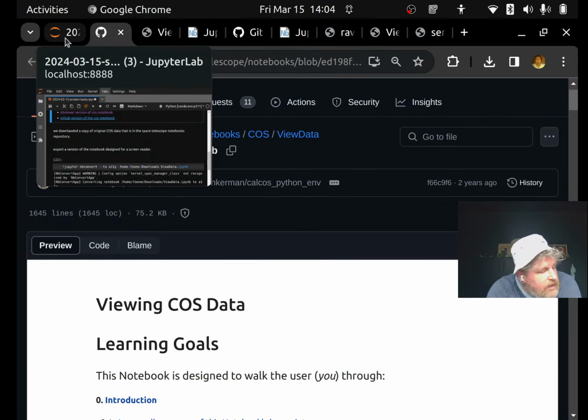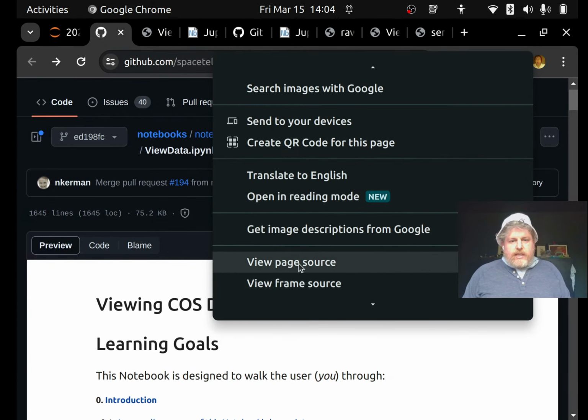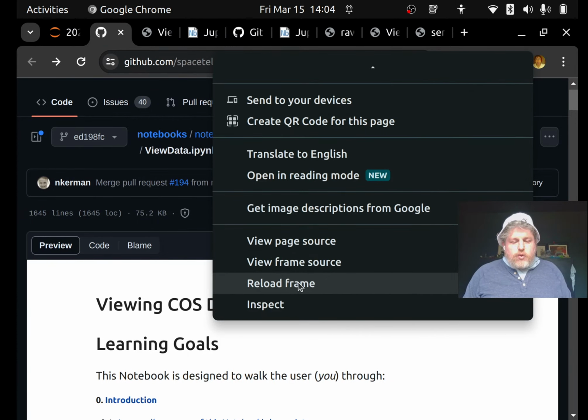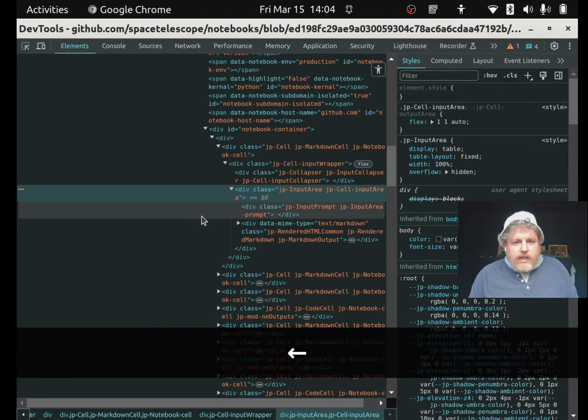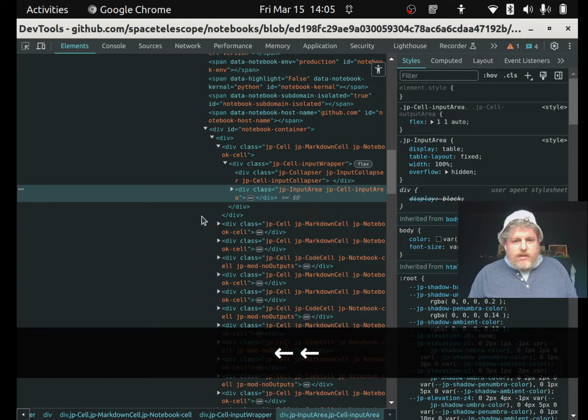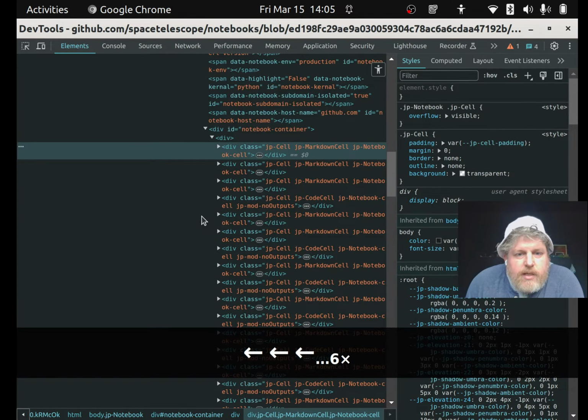Basically, I think that, let's see. Let's look inside here real fast and see what the source code looks like. So this is using the standard nbconvert format, right?